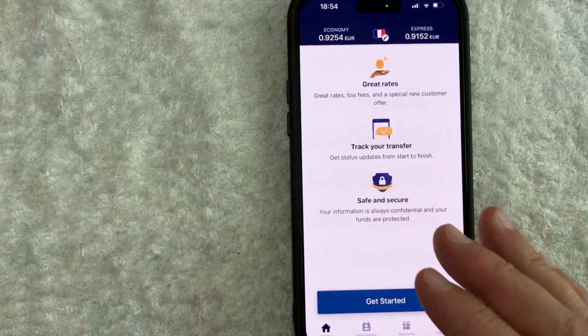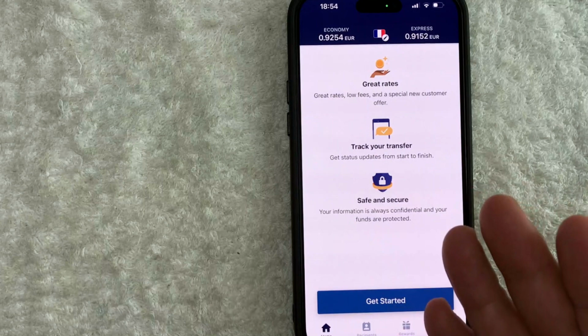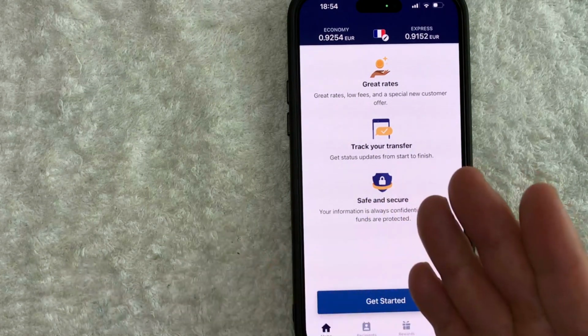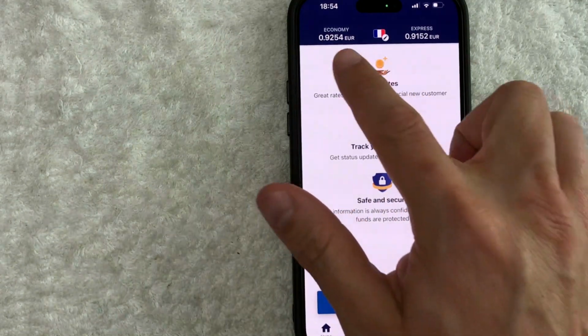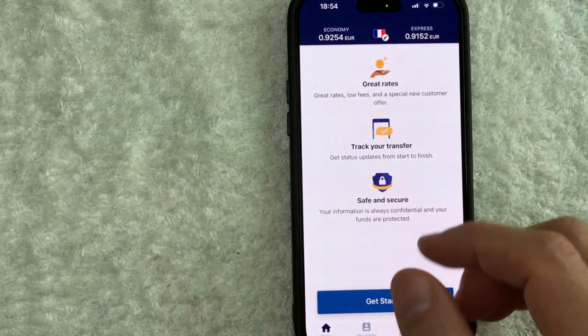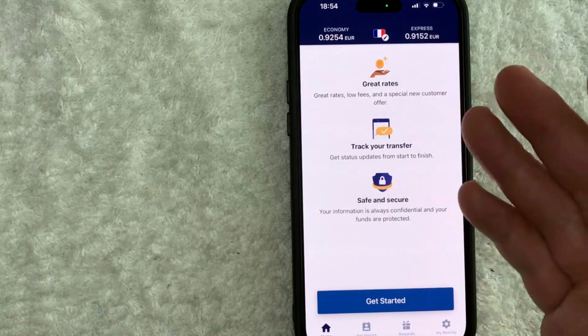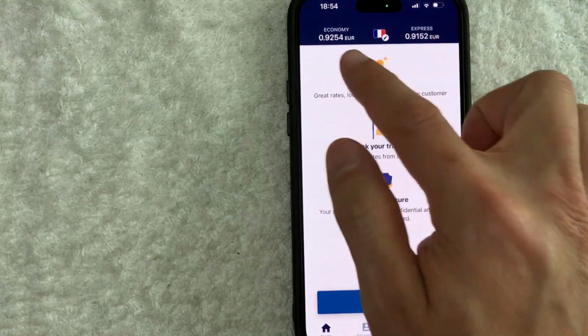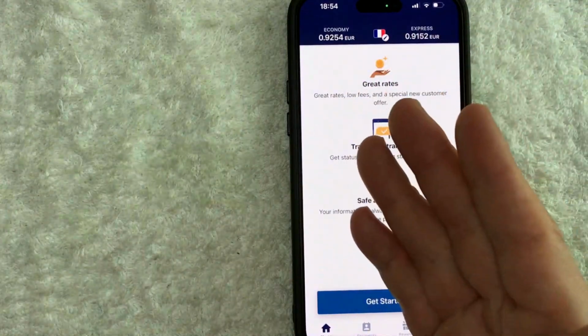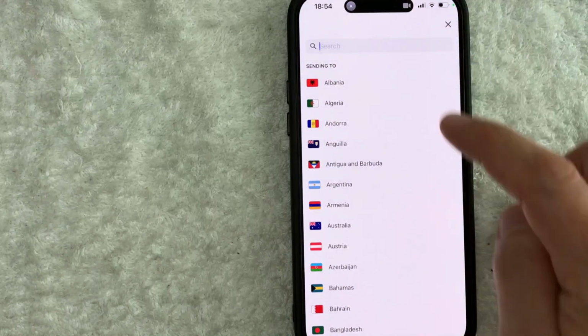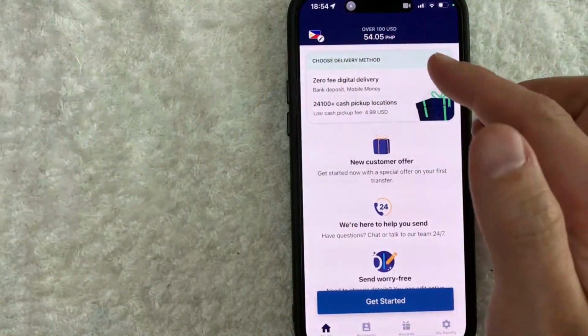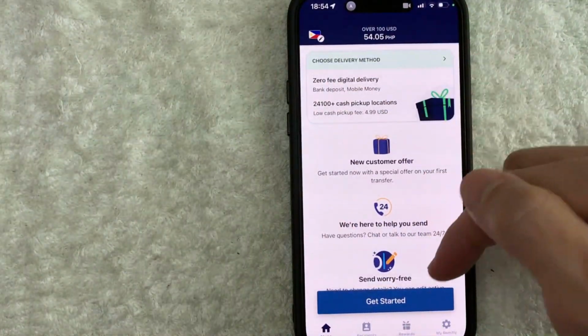Also, another thing I want to let you know is depending on how soon you want that person to receive the money that you're sending through Remitly, generally they're going to have two different options, Economy and Express. In my experience, Express usually goes through or it's available for pickup almost immediately, and then Economy is usually up to 5 business days later. So for the purpose of this video, I'm going to send money through Remitly to the Philippines. Okay, so here we are on the Philippine home screen. You want to click on this blue Get Started button here.